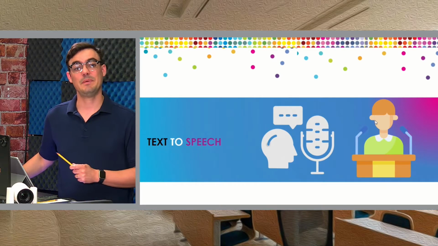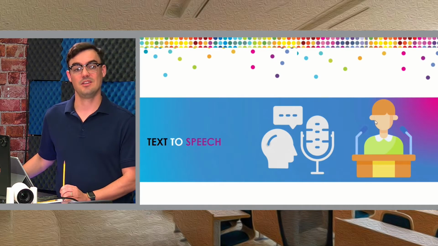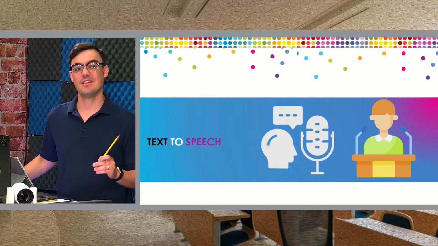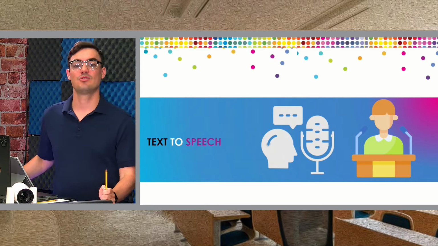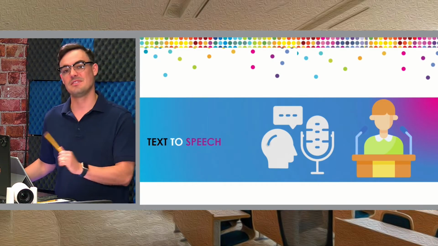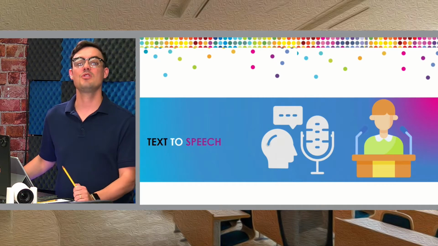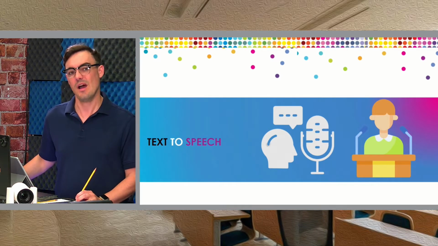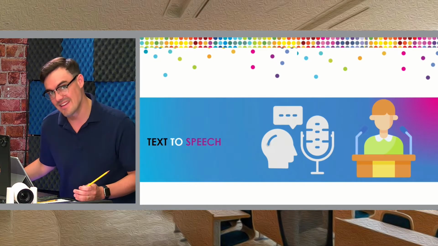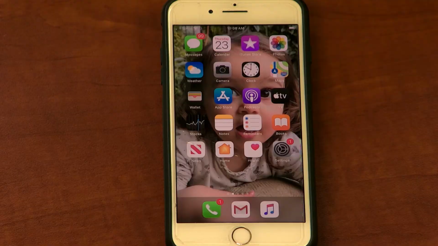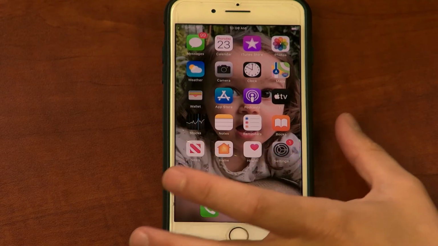Now, text to speech is another way to use your smartphone, and it's a great way to have the text that you've written spoken directly into audio. It's the opposite of speech to text. That's included in your iOS devices, and you can write down instructions and then have them read out. Let me show you that really quickly.